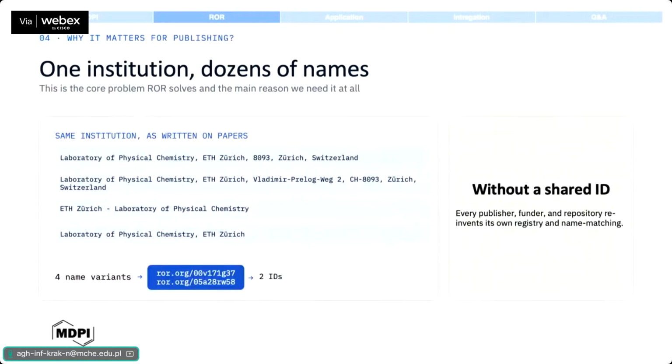So why is ROR important for the publication industry? Why does it matter? This registry has really valuable information relating to research institutions, such as the name, the city where the institution is based, the country, and some other information like the common aliases that are used. So for example, for MIT, you can refer to MIT or Massachusetts Institute of Technology.